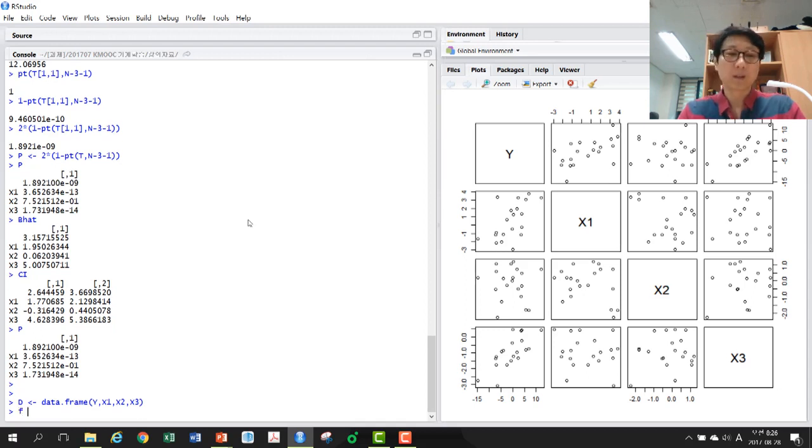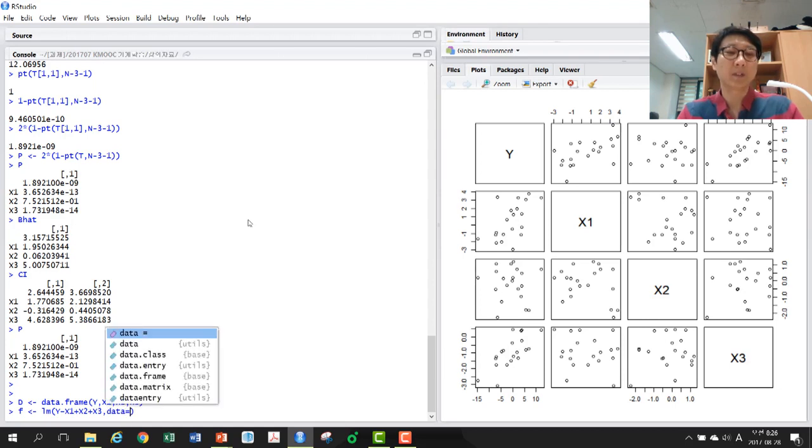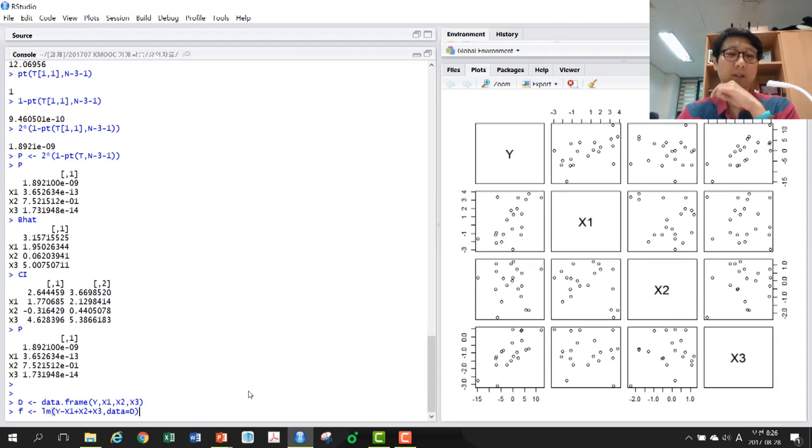Then we can use the linear model function, lm. It usually has two arguments. The first argument is the model, which we're going to regress y with. Here we use the tilde to represent the relationship. That means we're going to model y with x1 plus x2 plus x3. Then those y, x1, x2, x3 can be found from the data d. In this case, data is d. So this is the actual linear model. Again, this function means from the provided data d, please model y with x1 and x2 and x3.